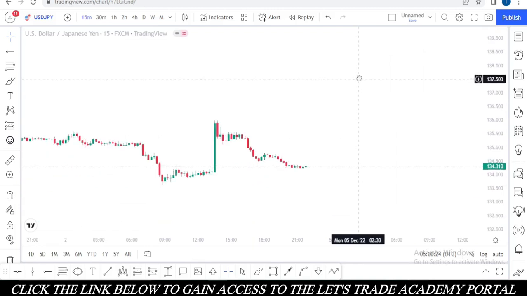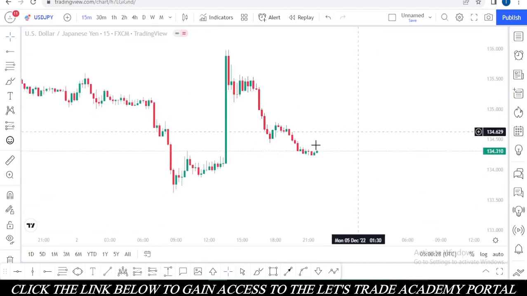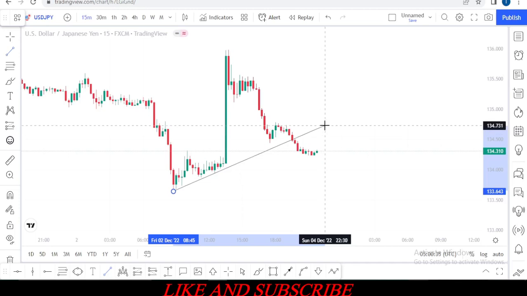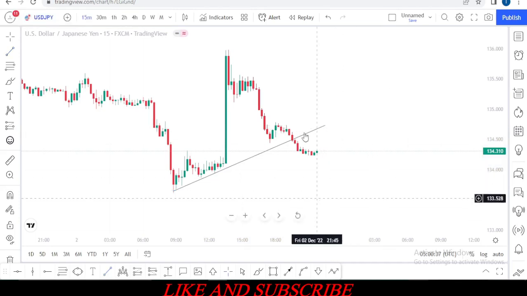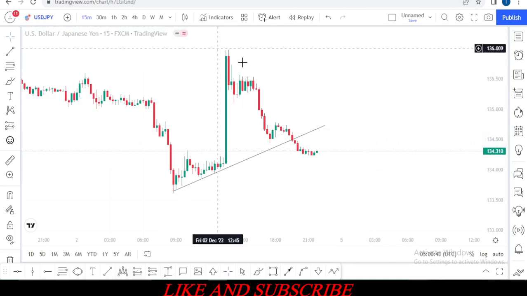So let me go to the 15 minutes time frame, because we need to look for entries, right? I'm not seeing any entries at the moment. All right, but let me just leave this here. Why am I leaving this here? Maybe if we pull back and we retest and I see selling pressure, then I will sell. From there, I will put my stop loss here. This is how I put my stop loss.